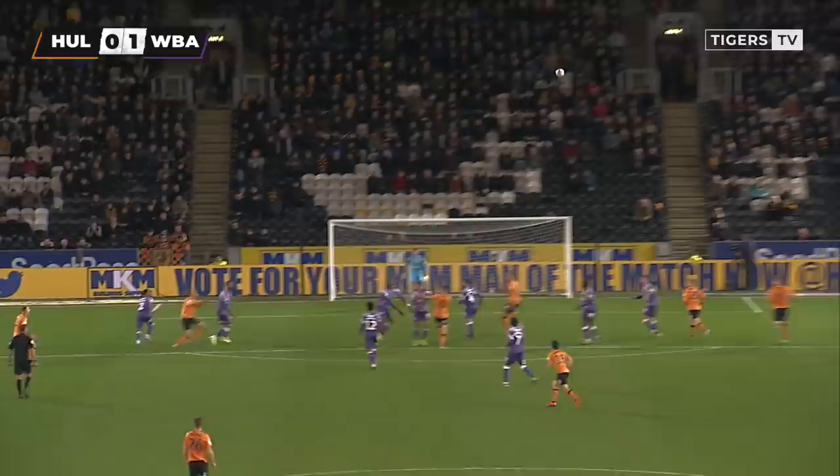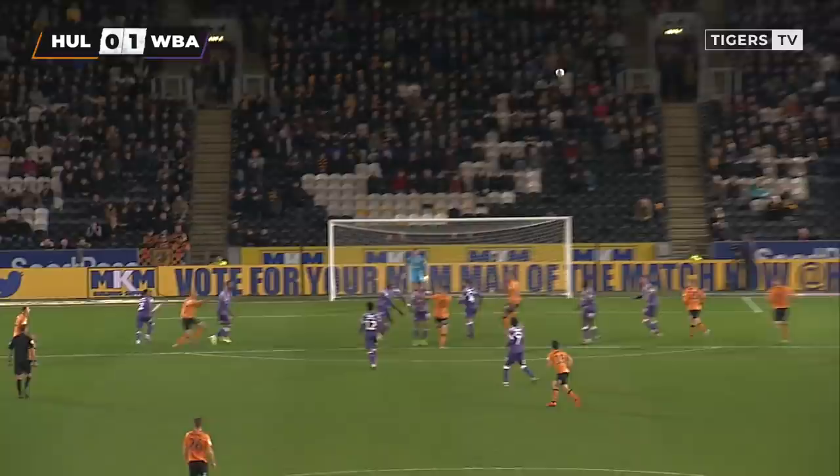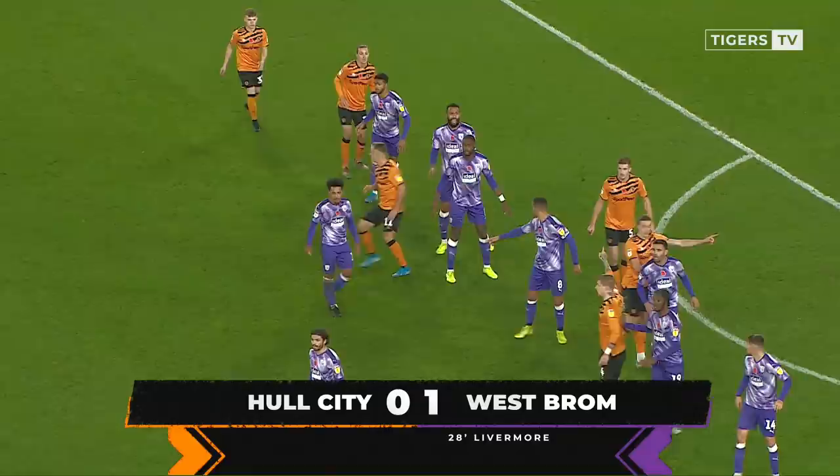There are just three minutes of injury time signalled. As we see the chance again, there's a yellow card that's been brandished. But what a chance it was for Jordi Device — as the ball was played in, nobody picked him up, headed across well, a slip from Townsend, but he couldn't keep his shot down.